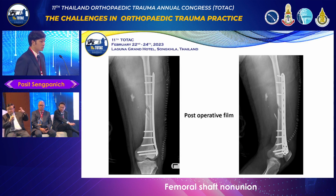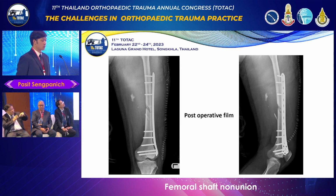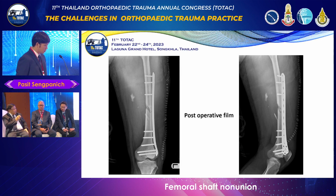Maybe in retrospect, when you look at the X-ray, probably you should put more screws, closest to the fracture. Because if you try to find the reason why this plate failed, for sure it is either not long enough, or the number of screws is not enough to hold the fracture. In this case, I think the length of the plate should be okay, but maybe the number of screws is not enough, the spanning is too high.